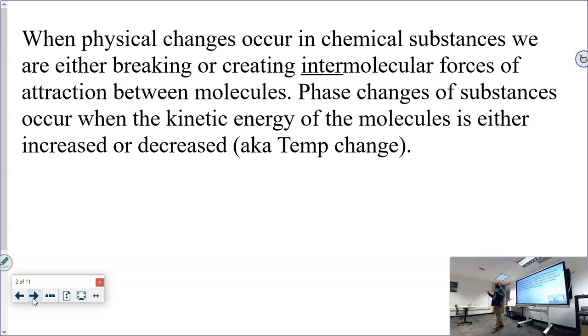All right? And if I increase the temperature or the kinetic energy of water molecules in a liquid phase, this is my liquid version, right? Liquid phase. And if I crank up the temp, at some point their kinetic energy, the energy of their motion, becomes greater than the attractive force holding them together, the intermolecular force. Once the energy of their motion gets fast enough, that intermolecular force is overcome. And now they're free and they're in the gas phase, and this is my gas phase.